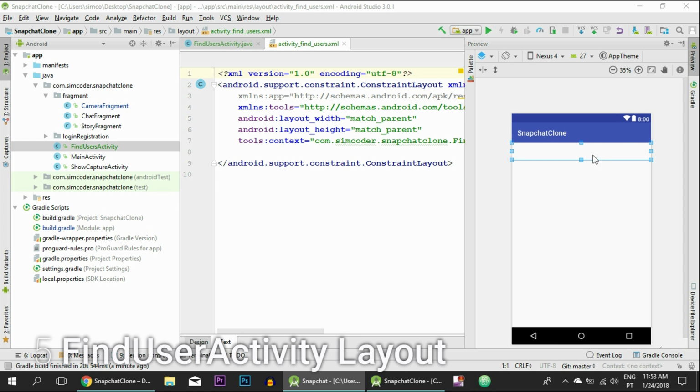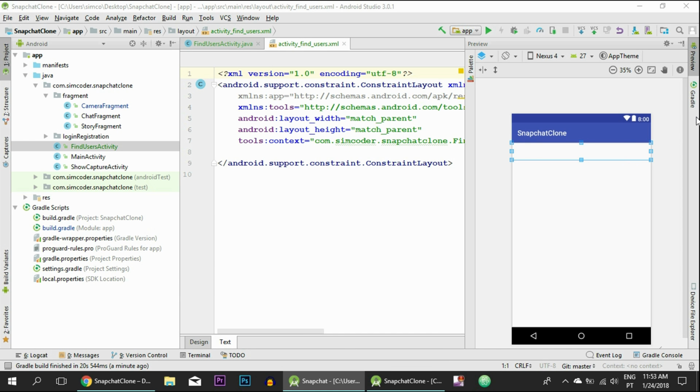And so as I was saying, we'll have an edit text up top where the user can type in the user's email, then a button to search, which will force a search, and then a recycler view down here where all the names that have something in relation to the email that the user typed in here will appear.